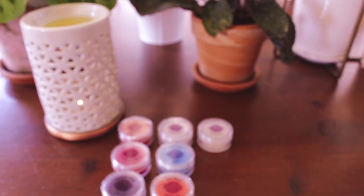My nose is starting, I'm going nose blind from that peppermint. It's getting harder to smell things. I still just smell peppermint, but yeah, the cedar is in there. It's not like a super strong cedar. There are scents that you smell that have cedar and you're like, oh yeah, cedar. Like Cedar Cider is one that I smell and it's like, that is definitely cedar and cider. But this one, it's more like that is definitely cranberry and then something slightly woodsy in the background. Very nice though. This is a really nice scent.